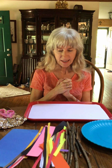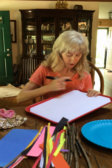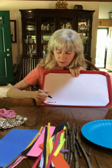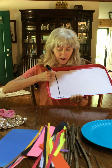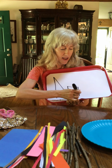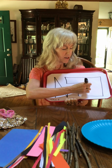So let's get started. The first thing you wanna do is map out a maze for your ball. I'm gonna start with a start line. So I'm gonna start my maze right here, and I'm gonna write the word start, S-T-A-R-T. So I wrote start right here at the bottom. And I wanna say, where does the path of my ball wanna go? So I'm gonna make my ball go in a direction. He's gonna go all the way up here, and then I wanna shoot him down here, and maybe I wanna go here, and I'm gonna go over to here, and I'll go down, and I'll go all the way over, and up here, and I'll come over to here, and down here, and I'm gonna end right here. This'll be my end, right here.